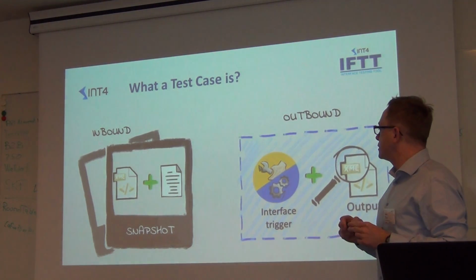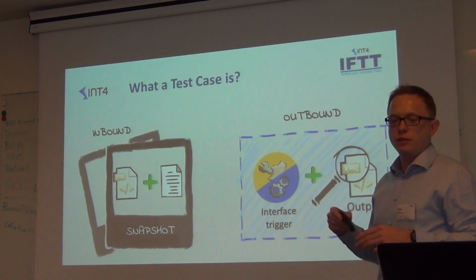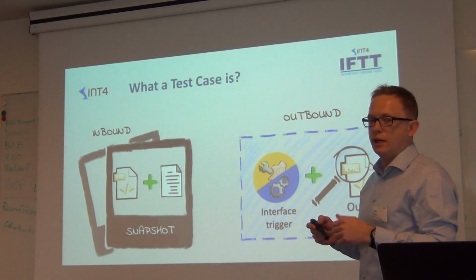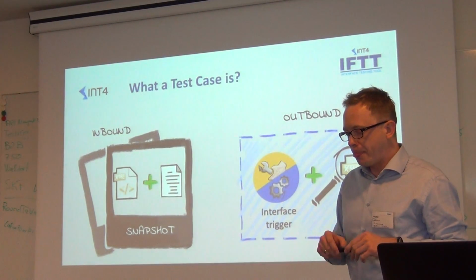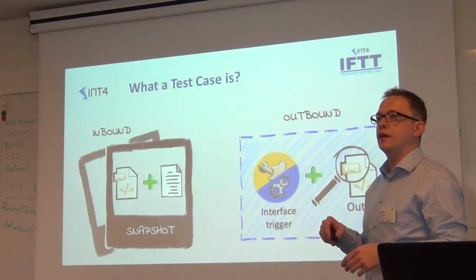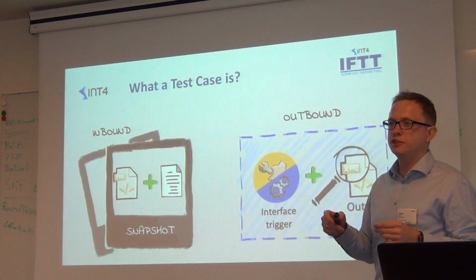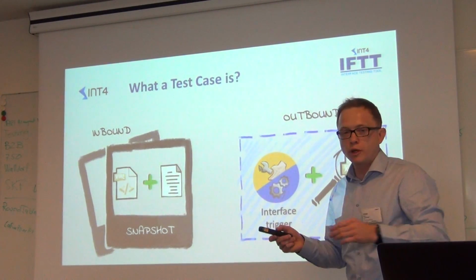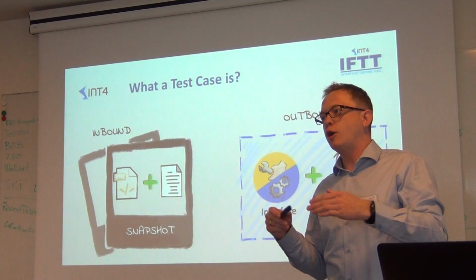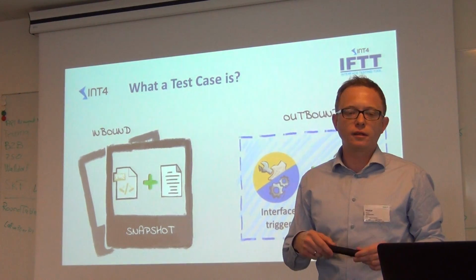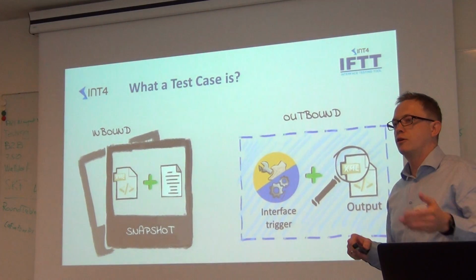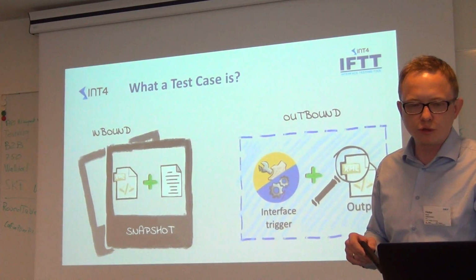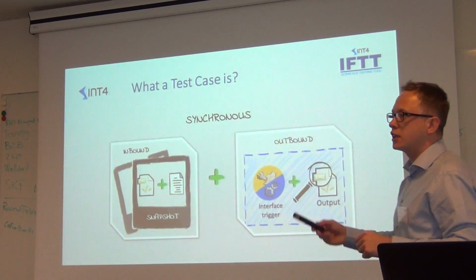Outbound test cases are organized in a little bit different way, as we would like to be able to test end-to-end. So we also need to know and to be able to test the time, the event that triggers message from business document. So this will be one part of the test case, and together with that, in the snapshot, we are keeping the final output from middleware processing. It may be again an XML message or flat file, and this would be our snapshot that we'll replicate during execution.